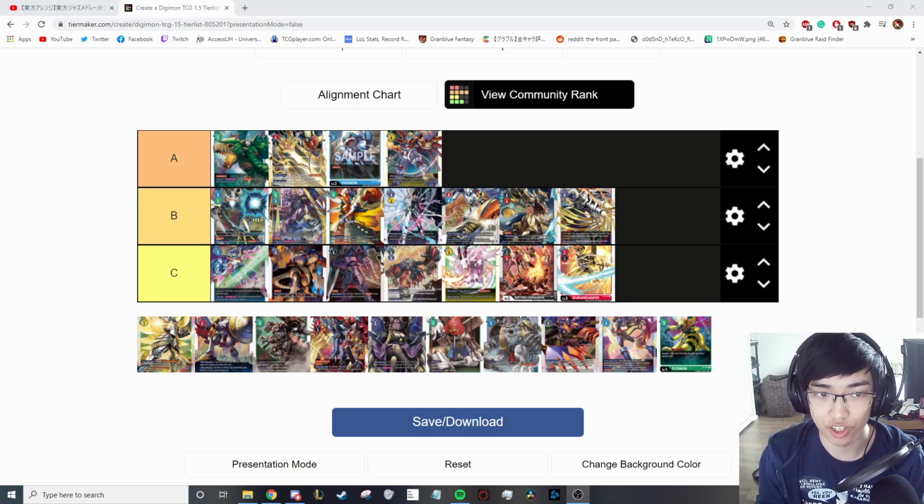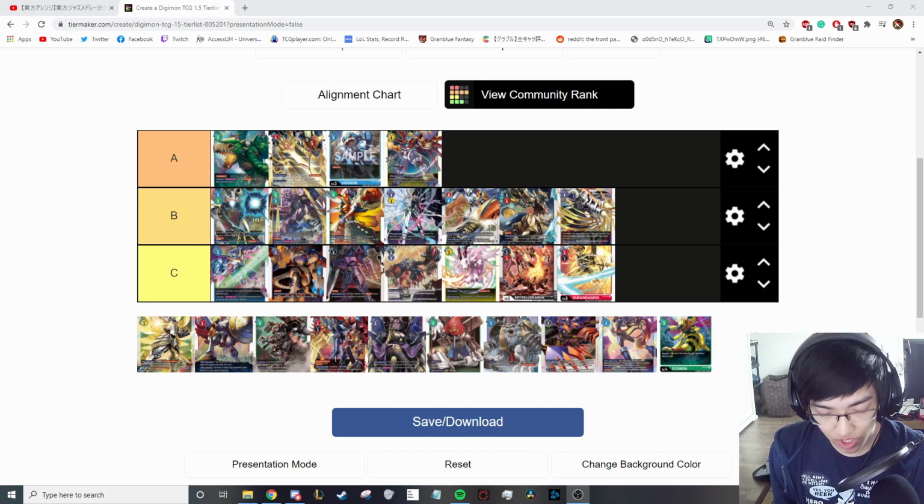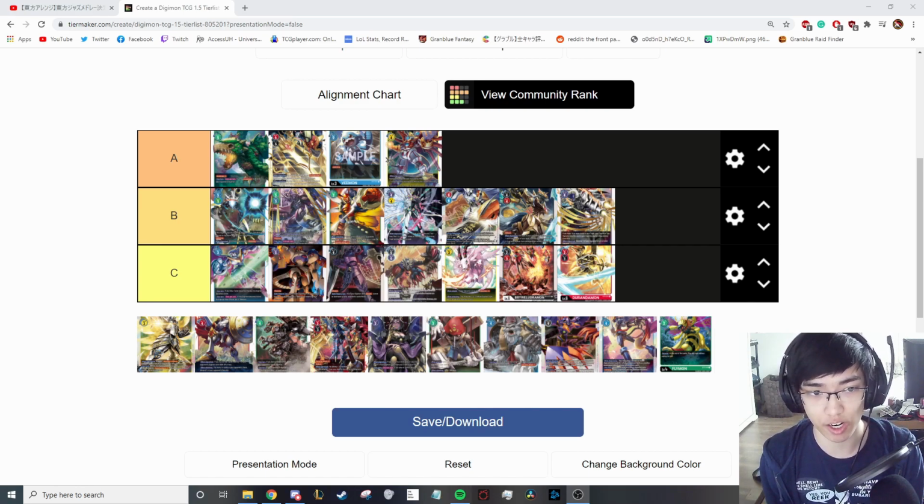Going on into Tier 2, we start off with Imperialdramon Blue. Imperialdramon Blue is one of the strongest decks in the 1.5 metagame, and it is borderline Tier 1. The reason why Imperialdramon is not Tier 1, however, is that it has to high roll a tad bit to get into that Tier 1 territory.